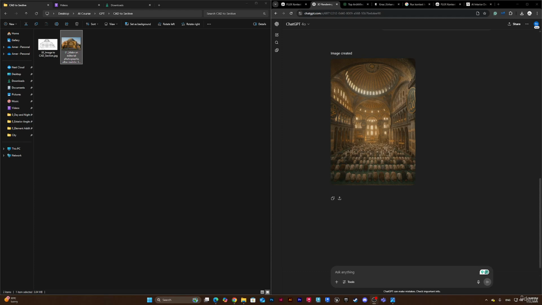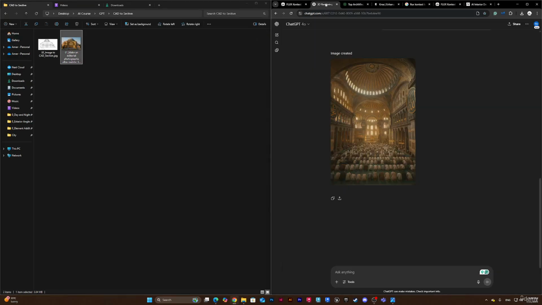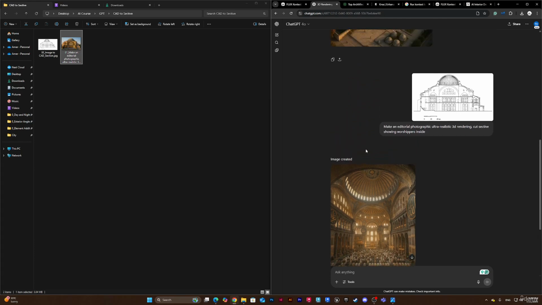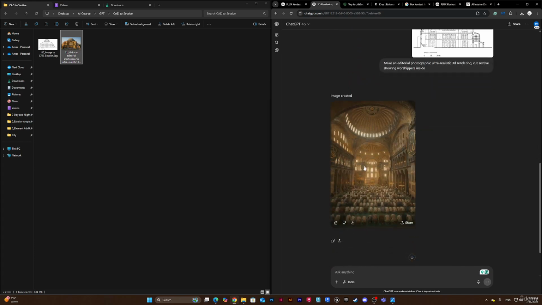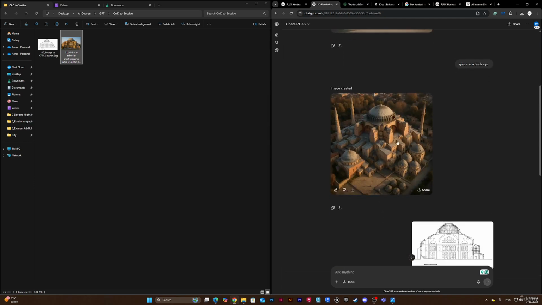And this is also really cool and really interesting, and I love it, but this is not what I'm looking for. One thing, guys, you need to consider when dealing with ChatGPT is in Flux, for example, it had the option for us to match or change the input of the rendering. But in ChatGPT, it suggested itself that this rendering should look like this, which is not what we're looking for. First, the result is not what we're looking for. And second, it hasn't preserved.